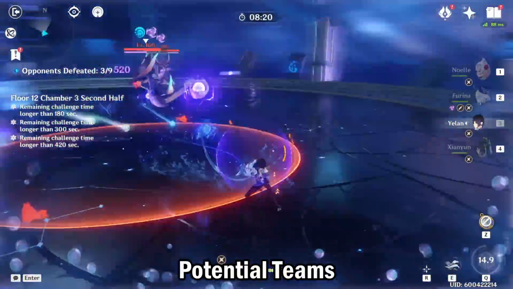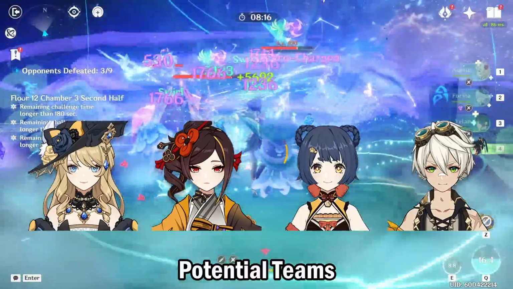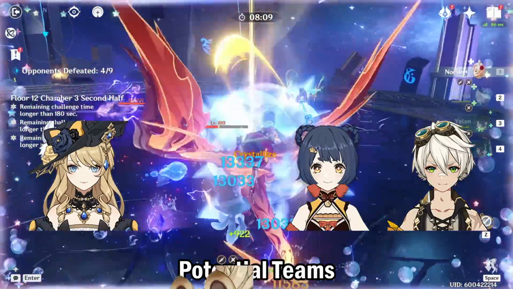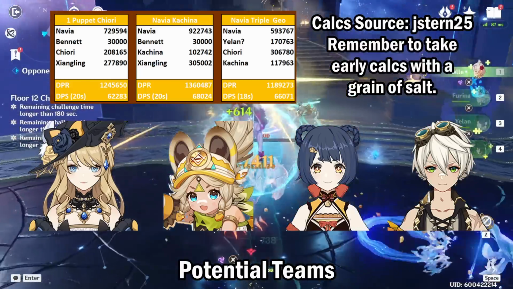A standard Navia team is Navia, Chiori, Shangling, and Bennett, which is already solid. However, the team does lack damage buffs, especially team-wide ones. With Kachina and the Natlan support set, she can replace Chiori and provide that invaluable 45% damage bonus to the entire team, making the team even better.